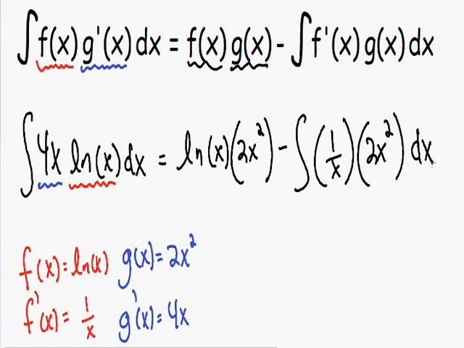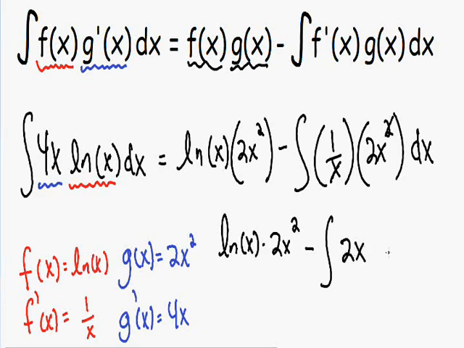So now we need to simplify this a little further. On the left side, I'm just going to keep it the same. We have the natural log of x being multiplied by 2x squared. And inside the integral, we have an x on the bottom, and we have 2x squared on the top. So the x is going to cancel out on the bottom, and we're going to have one left on top. So the only thing we're left with inside the integral is 2x, and then we have our dx at the end.